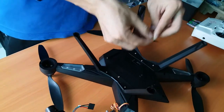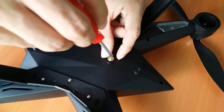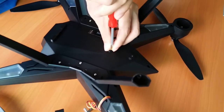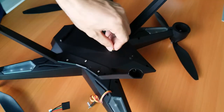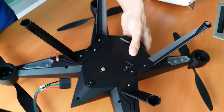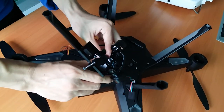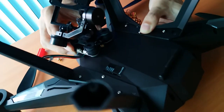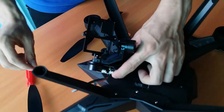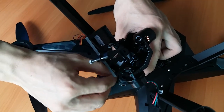下面开始安装，首先第一步就这个。 We use this screw inside there, the hole, and do not make it tight, because we have to leave a gap. And make sure this part will be connected with the screw. Find the right direction and fix the other screw.